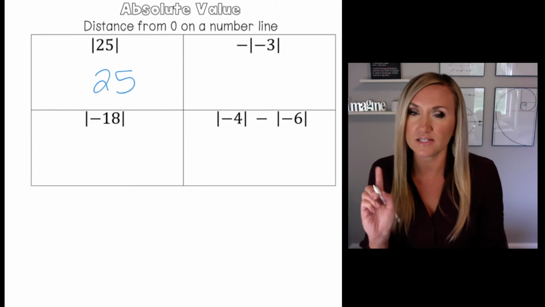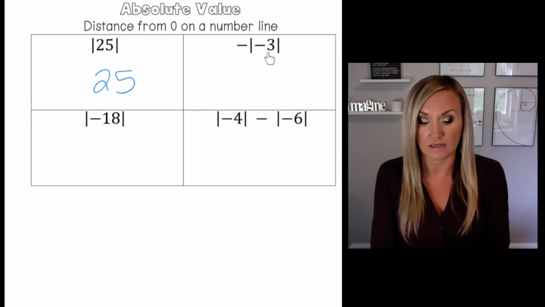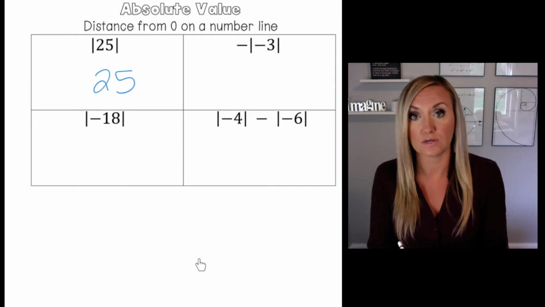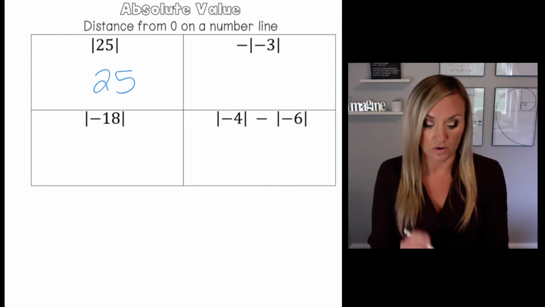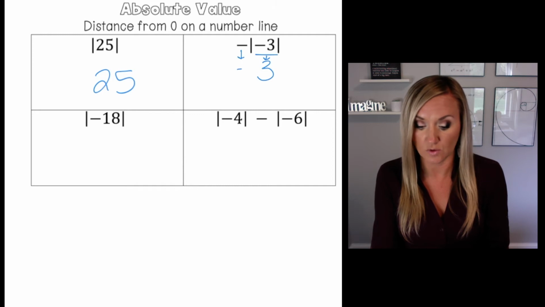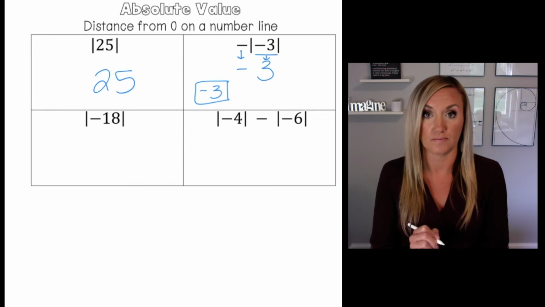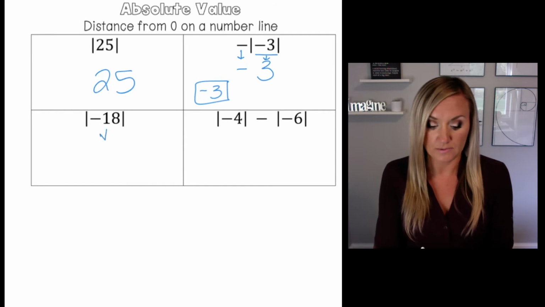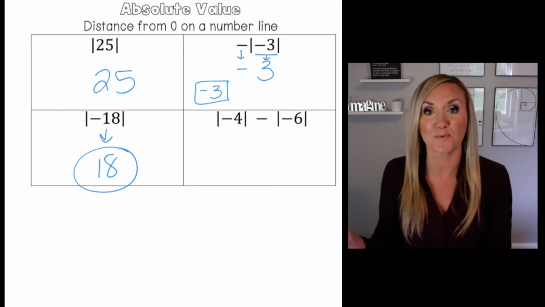Now the second one across is a little bit more tricky. So see how this says -3? Like on a number line, -3 is still 3 hops over from 0. So the absolute value of -3 is 3. This right here is 3. And then this negative also has to drop down, so the final answer is -3. All right, so the absolute value of -18, that's just 18 because it's 18 steps away from 0.